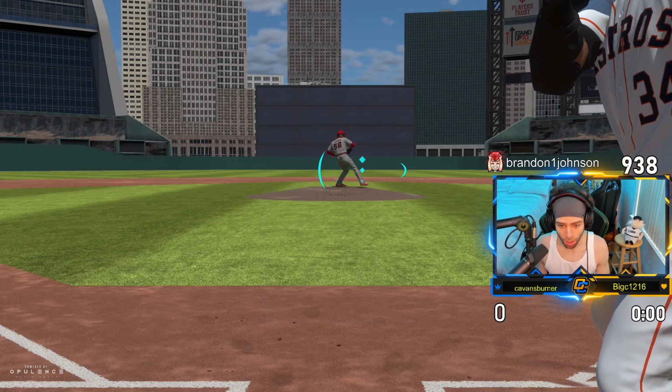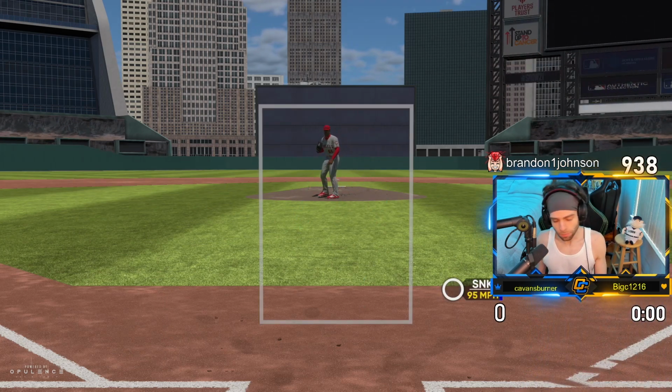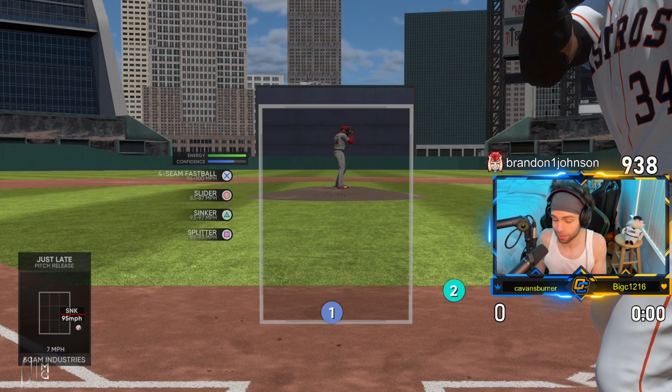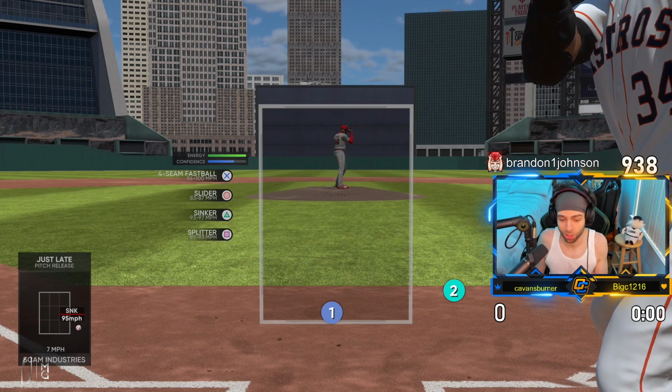You got to cheat, and if it comes off speed, that I can't help you with a sinker, guys. You're always gonna be in a slump with that. You gotta just be cracked to hit that. It's just too tough.